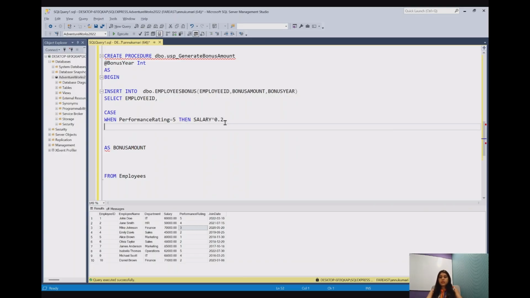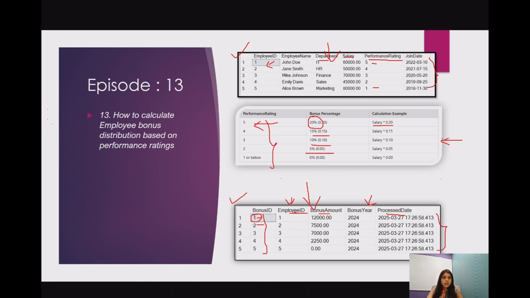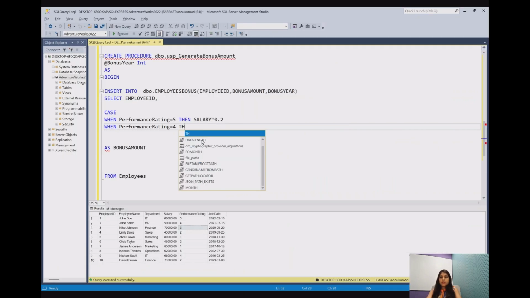And similarly, when performance rating equals 4, then what is the condition? Let me check. If it is 4, let me erase everything. So yeah, for 5 we have given 20% and multiplied it by 0.2. For 4 we have to multiply it by 0.15. Okay, so then salary into 0.15 will be the bonus amount.